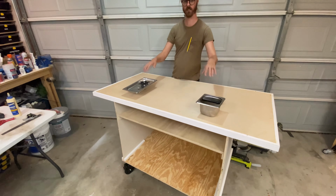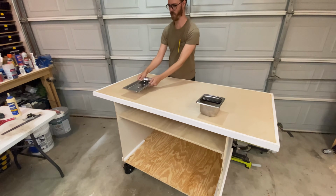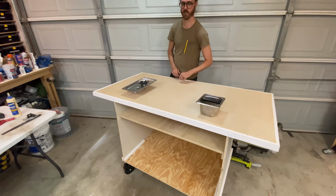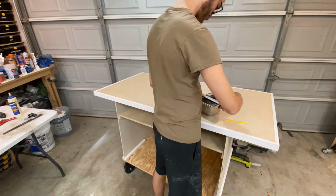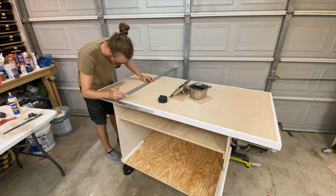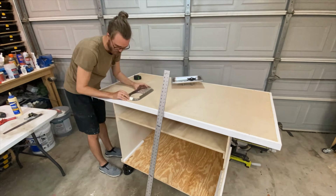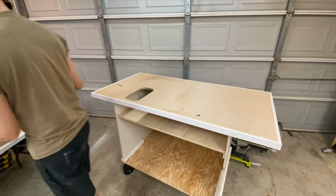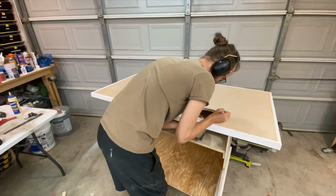All right, so I'm gonna have these two things being set into the top of this tabletop. So I need to cut out a hole for this and a hole for this. Let's get them measured. The client brought both of these by. He got them off of Amazon, and we set up the whole setup, including the coffee maker, on top of this so that we could figure out where everything needed to be. Then I just drilled a hole and cut them out to size.